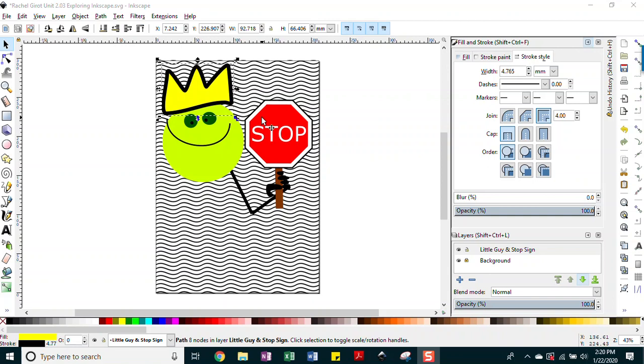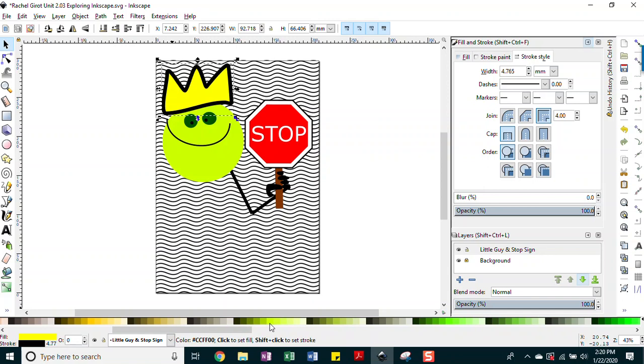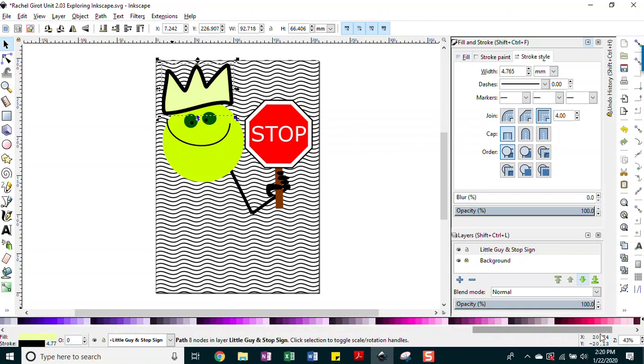Yes, so there, I added the crown. Might want to go with a different color, yellow, since I've got this whole interesting color scheme going on. You know, that's the thing, is you want to create unity. You want to make sure that all of your colors are meshing. And I'm not convinced this bright orange color is meshing really well with my limeade kind of thing I have going over here. So I might just go ahead.